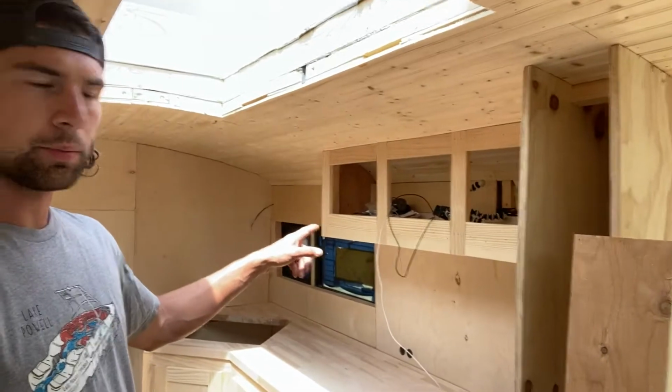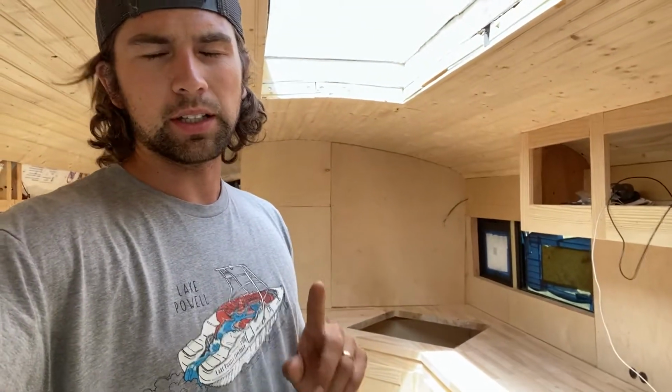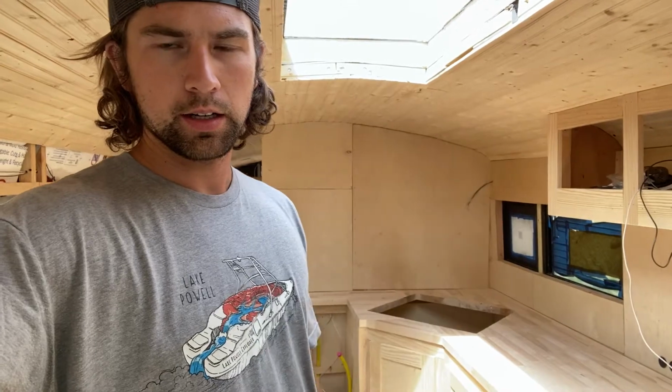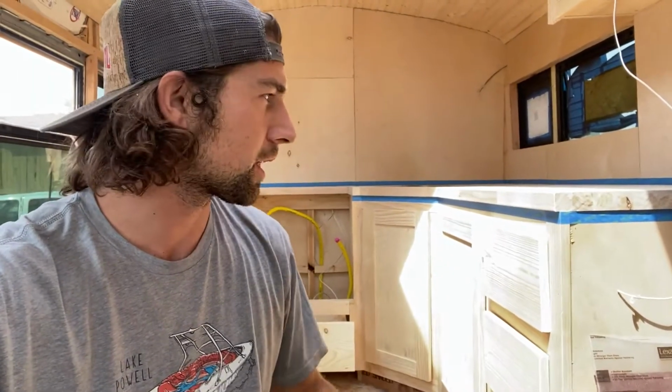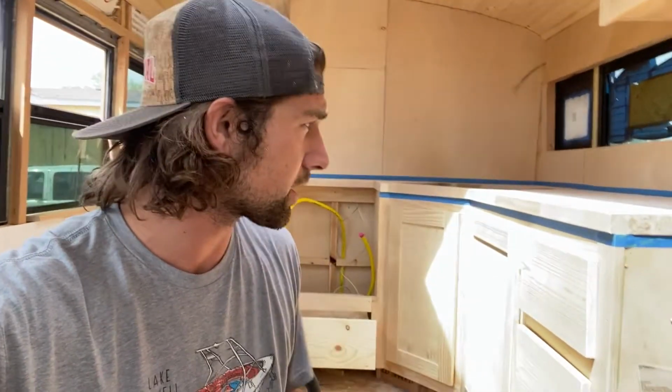All right, so upper cabinets are in. We're not completely finished putting the upper cabinets in yet. We're actually gonna put some back along this wall back here. But I took the sink out and the stove out because now I'm gonna start sealing the butcher block countertops. I just taped everything off, surrounding the cabinets, so that I'm not getting this stuff on the bottom section or the back wall or anything.